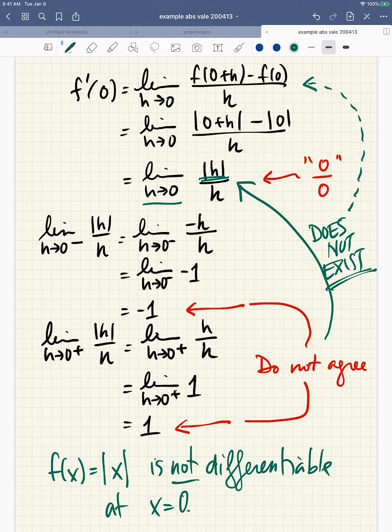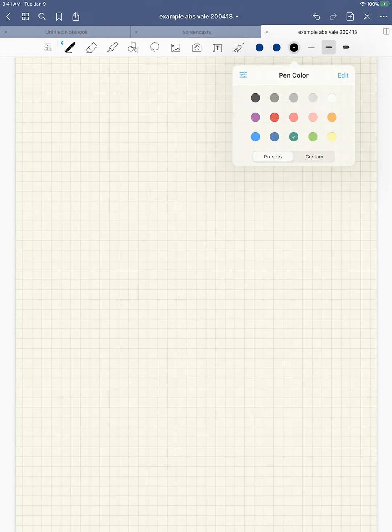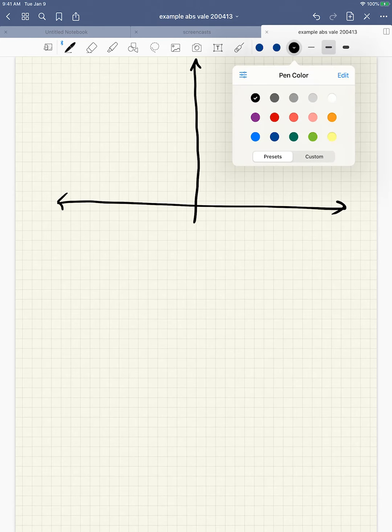And we discovered that from the definition of the derivative, calculating the limit of the difference quotient, and showed the limit does not exist. And it's because the absolute value function is a piecewise defined function, and where those two pieces come together, something funky is happening. So let's look at this geometrically for a second, and then we'll conclude the story. Or this will be the conclusion of the story. Conclusion of the epilogue, anyway.